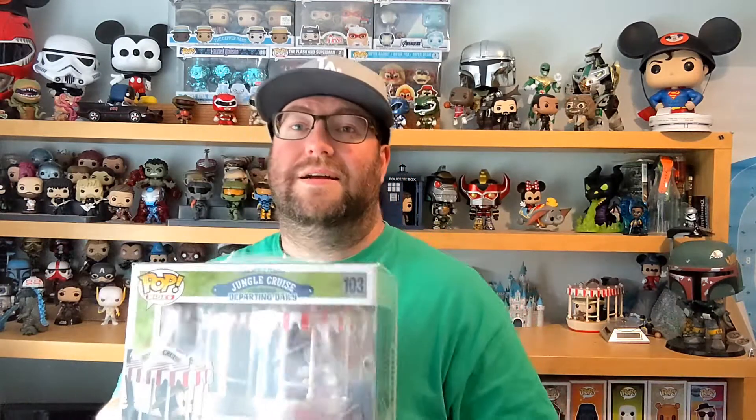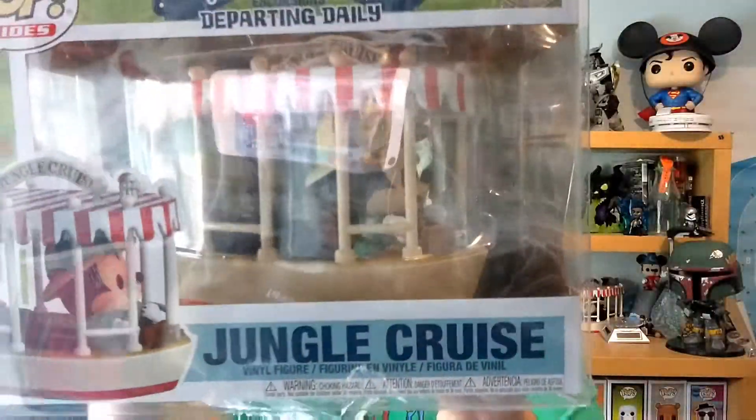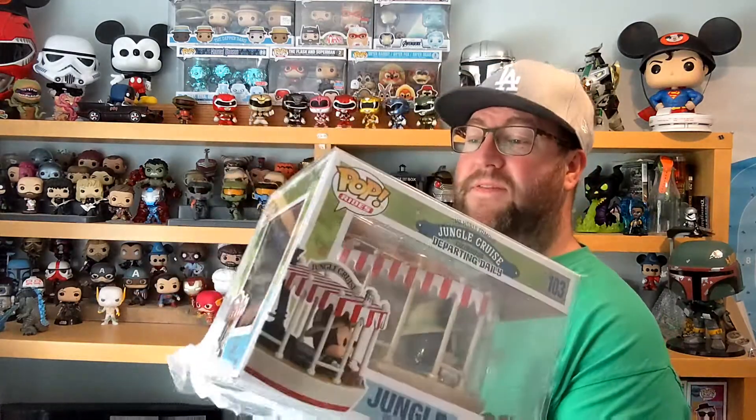Let's get this out so you can see it. Ta-da! It is Mickey Mouse driving the Jungle Cruise boat. So we already have a Jungle Cruise which I ordered from America, and cost me 60-odd quid with postage and such. And now you can pick them up in a sale on the Disney website. This one cost me £15.